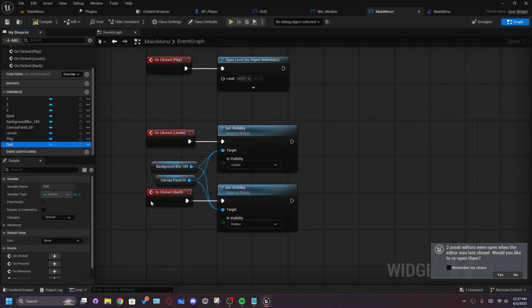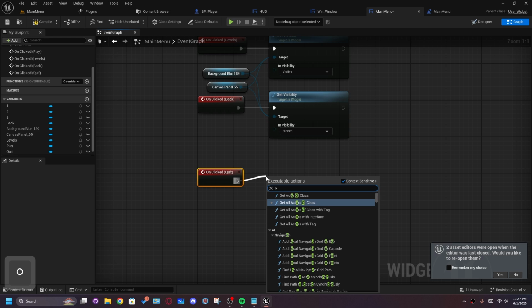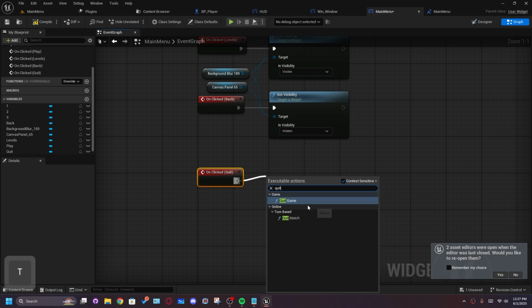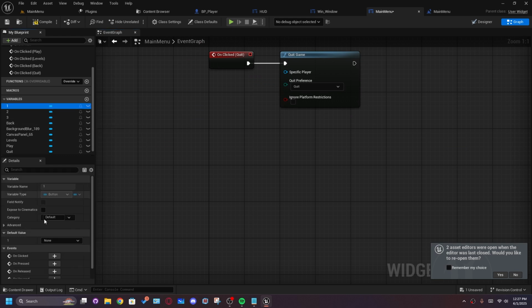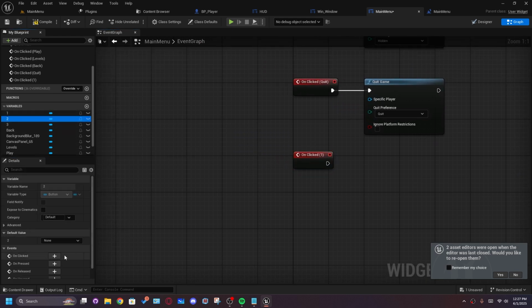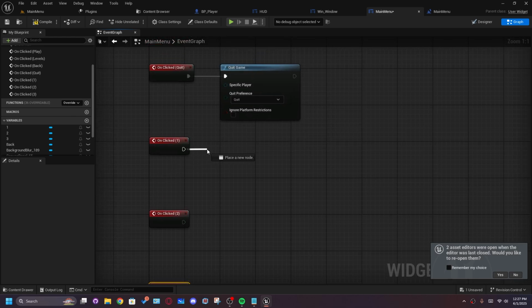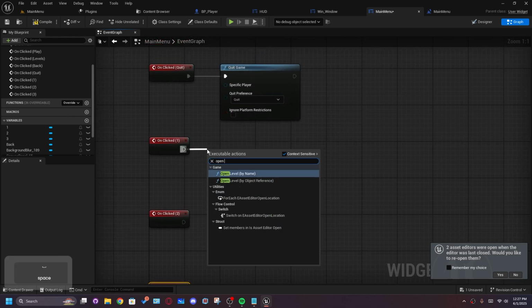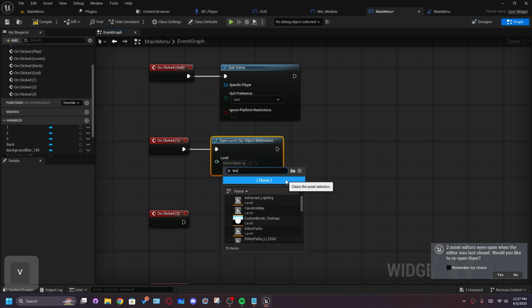Alright, now let's do the quit button. So when we click on quit, we're just going to get the function called quit game. Okay, and then we're going to set for 1, 2 and 3. When we click on 1, we're going to open level by object reference to be level 1.